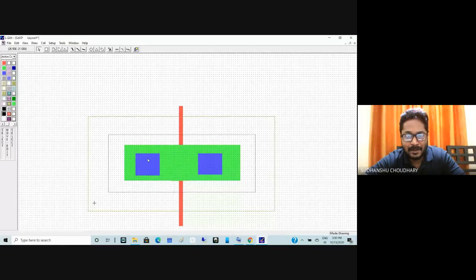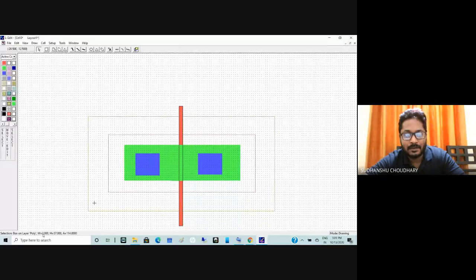Similarly, my metal 1 shows some width and height. This one also, and then poly also. If I click on poly, you can see width is 2 lambda, right? Whenever poly is crossing the active, you cannot keep the width of the poly more than 2 lambda, because this defines my channel length, and channel length is the minimum feature size, which is 2 lambda, as we had already specified some time back, right?